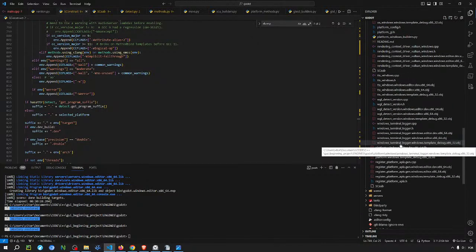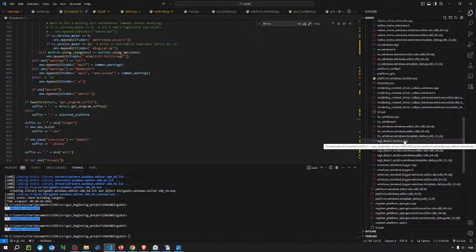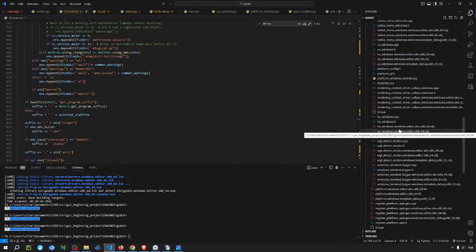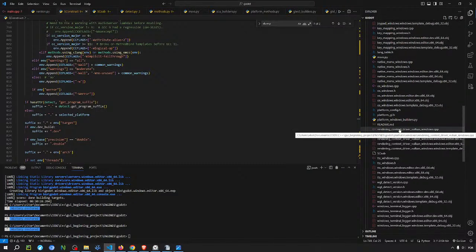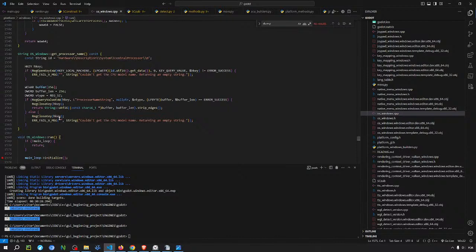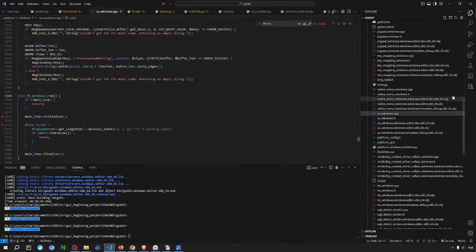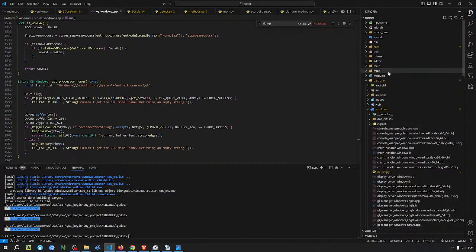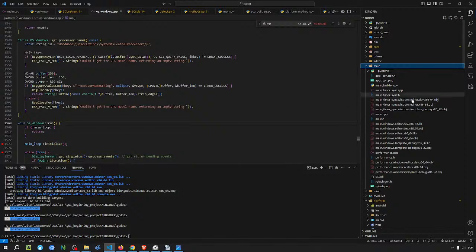I don't remember really well if the platform is the main entry point or if it's the main functions. No, I think the platform has the class that is related to handle. So the main is the main entry point, the main folder. It's the main entry point that has the functions that are going to initialize everything. And then the platform contains the code related to the platforms that is going to deal with the paths and other stuff like that to create the servers and to do other stuff.